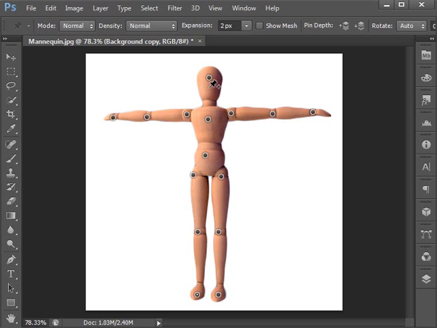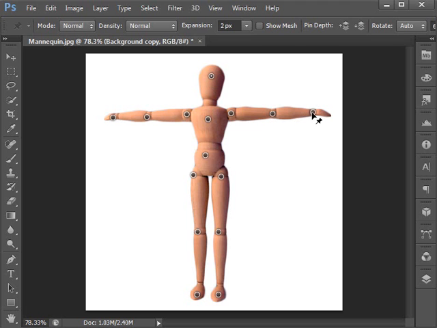Now, I'm going to come up here to the pin that I put on the head and hover over it and click on it, make it active. You see the little circle with a white dot in it, means it's active. And then I'm going to click and drag on that, and you see how you can move that figure around. Now what's happening here is the other pinpoints have pinned it down so that they don't move. The more pins you have, the less movement that's going to take place.